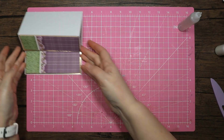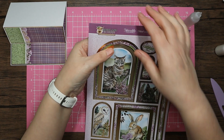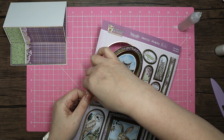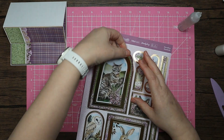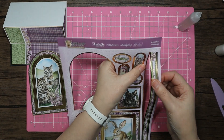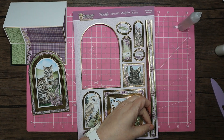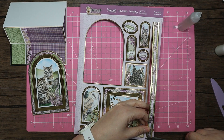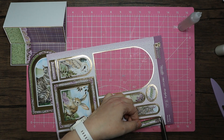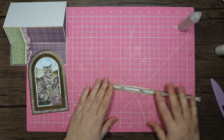That's the basis of our card as it stands. We'll bring in the toppers - we have our cat. I'm going to use the border as a stopper this time because it's actually got a greeting on it - 'Best Wishes' - so that's quite a nice one. It means I don't have to put any other sentiment on. I'm going to use my trimmer to just neaten those up.